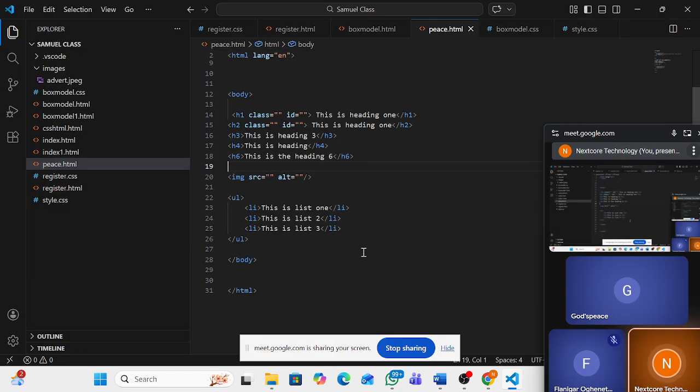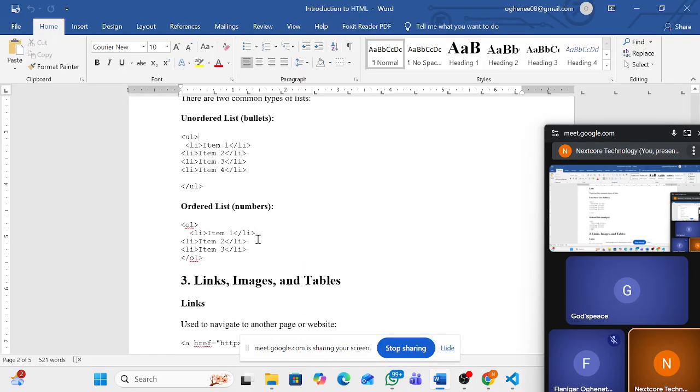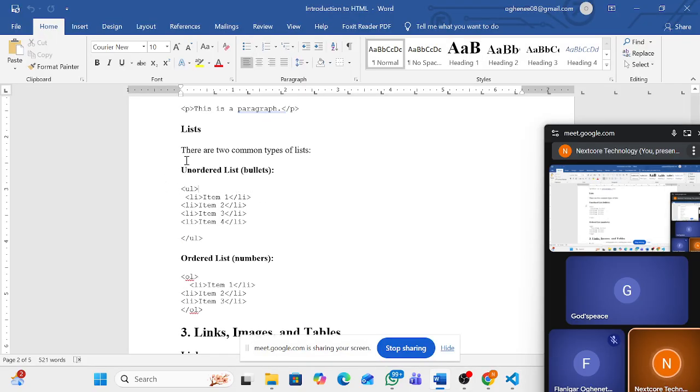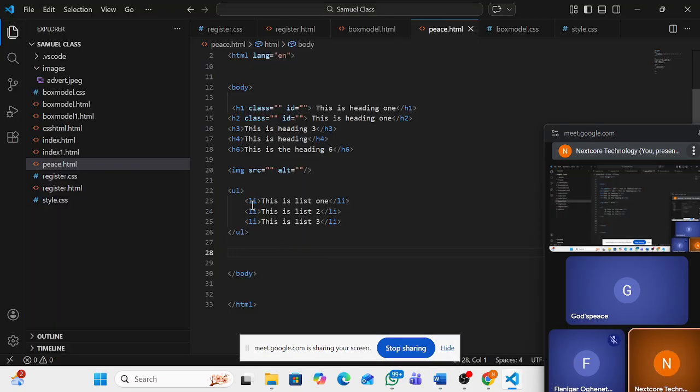Sorry, the other one is the ordered list. The first one is the unordered list, while the second one is the ordered list. So the ordered list comes in numbers. So let's say the ordered list now comes like this. Then let me copy this and paste inside here.